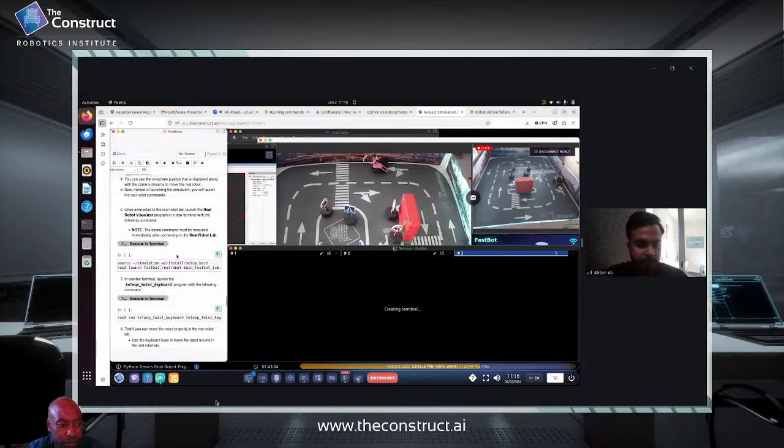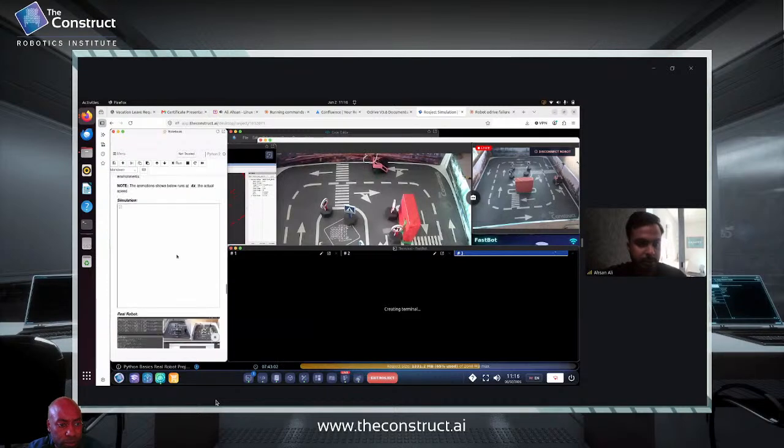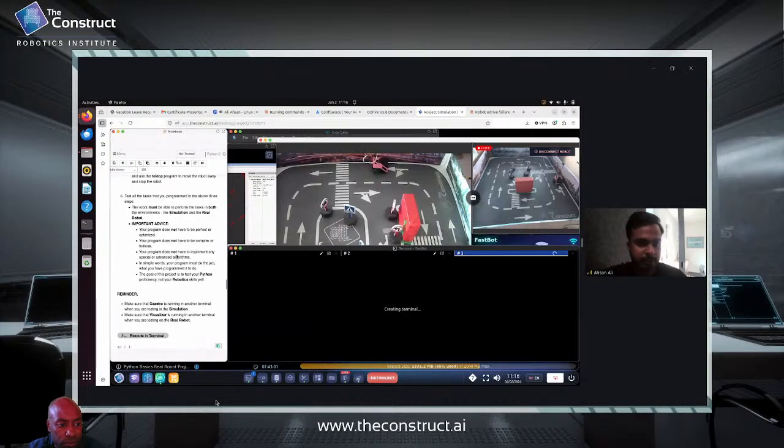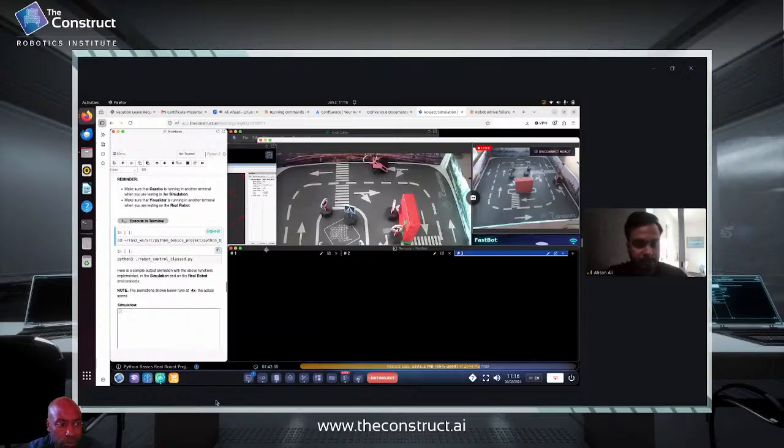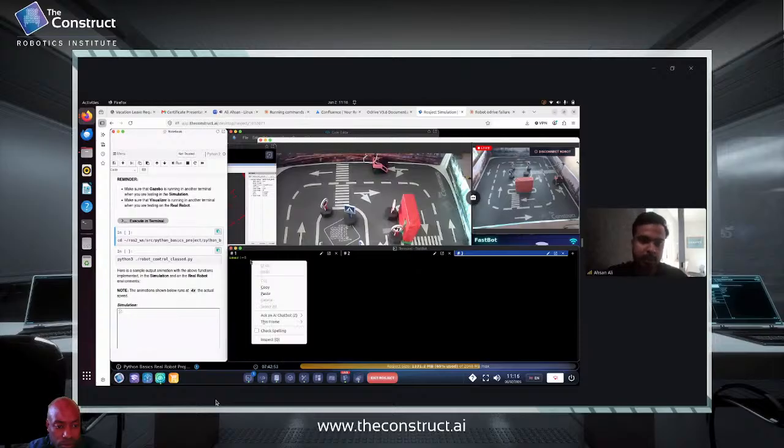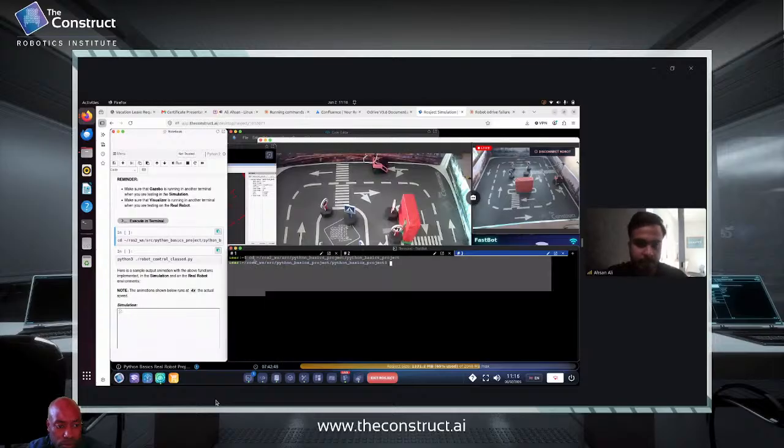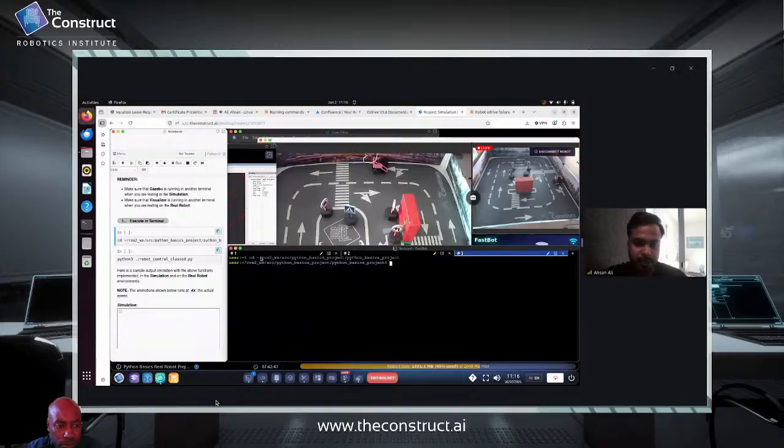So let's get to the main part now. Yeah, now we are going to run this. First of all, we'll be navigating into the workspace where we have this Python code. The workspace is in the home tab.